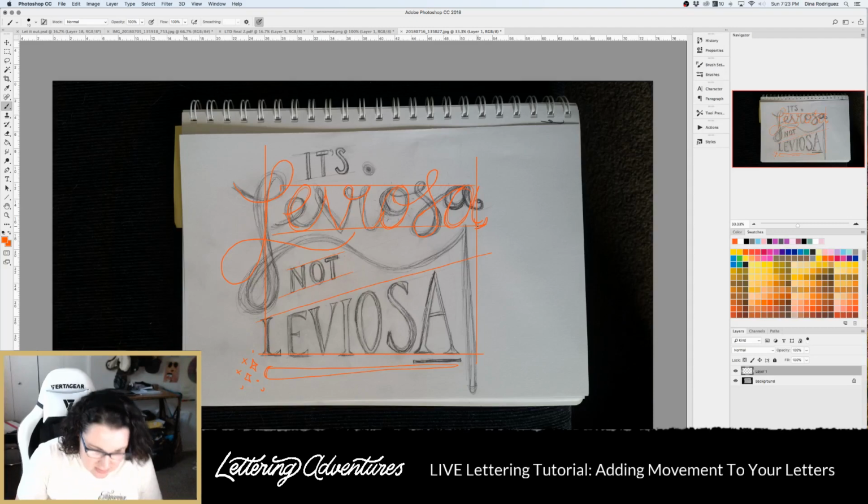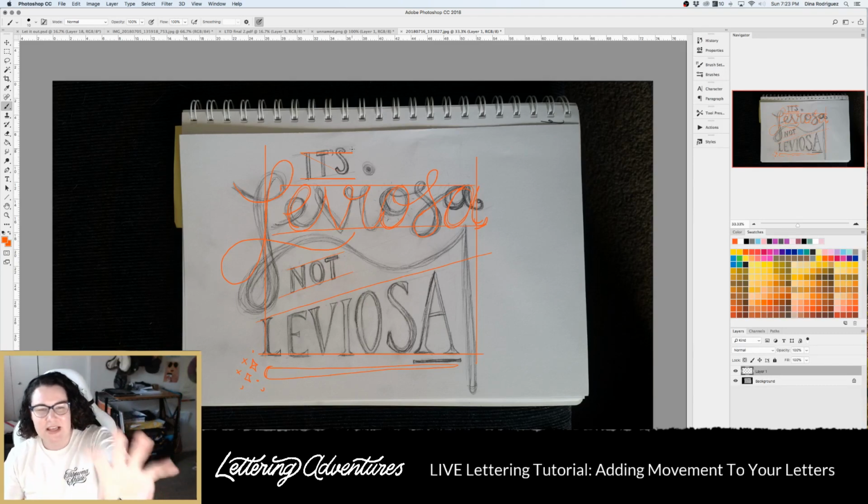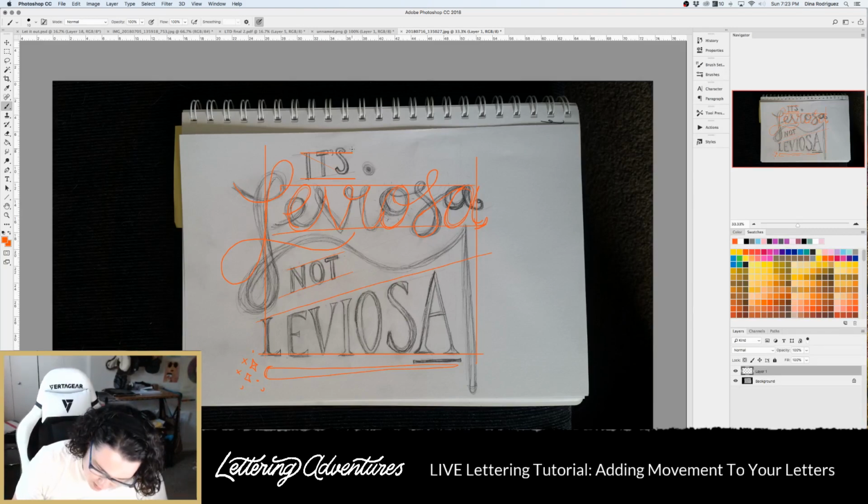And then the "not" and the "it's", I think it probably would have been better if it was just straight versus skewed, because you want your containers to fit in the space so it takes up the most amount of space possible. But it's crooked, and it doesn't really make sense because Leviosa isn't crooked, right? And then, obviously, if we get rid of this huge lick from the S, what do we do with this negative space? That's when I would probably either, A, add more magic stuff, or that's where you put the wand. You just put the wand here, right? And then you just have magic. This is what magic looks like, right, guys? You could have done that and then not put it here. That would have been fine.